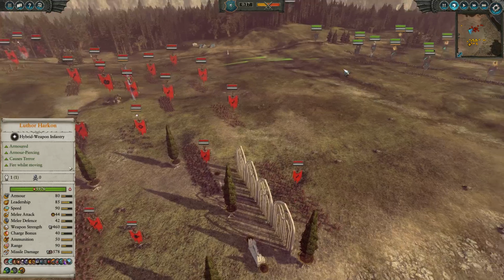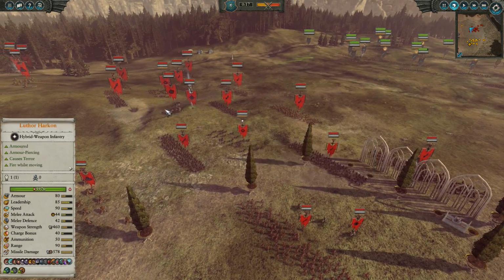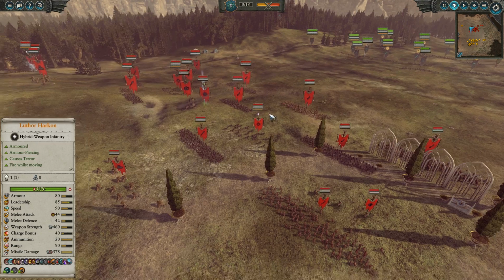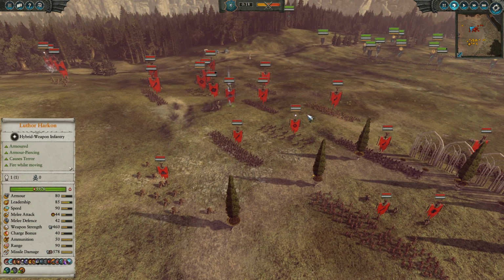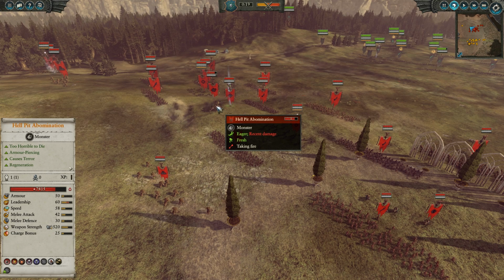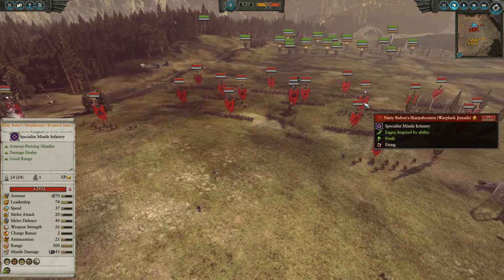Jezzails have 330 range, Carronades have 400 plus, I believe, 450. So we can actually outrange the Jezzails, shoot them down. We can shoot down hell pit abominations, rat ogres, rattling gunners. There's just so many good targets in this Skaven roster for cannons. And you can see here our first cannons, all 4 of them are shooting the hell pit abomination, and they get a massive amount of damage on this bad boy. So he's taking quite a bit of work there. So yeah, there's tons of targets.